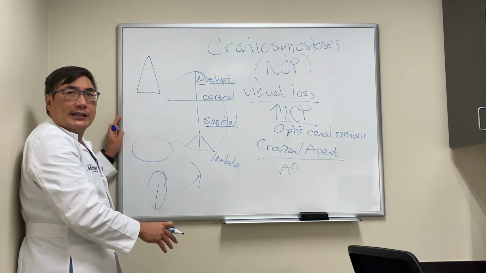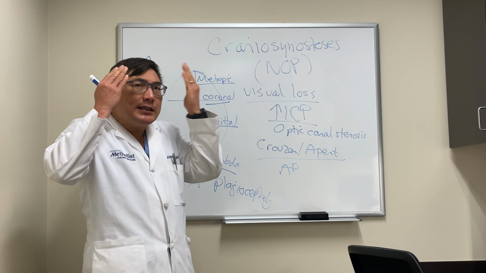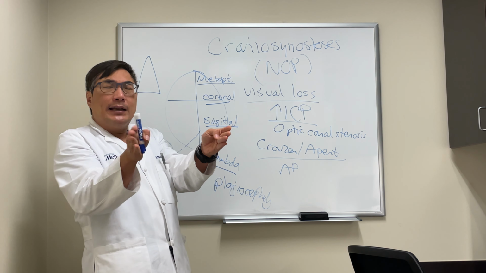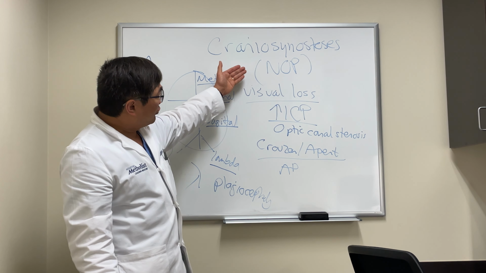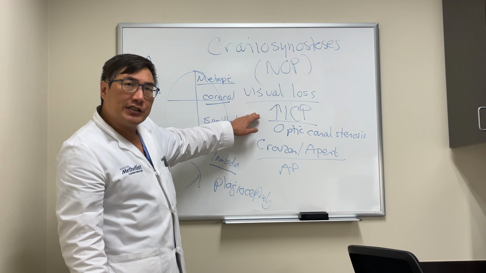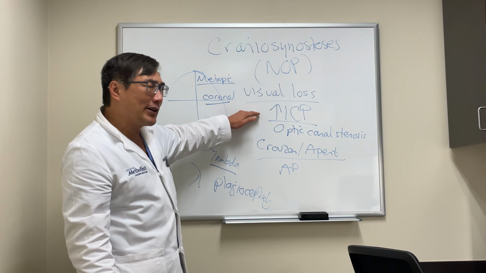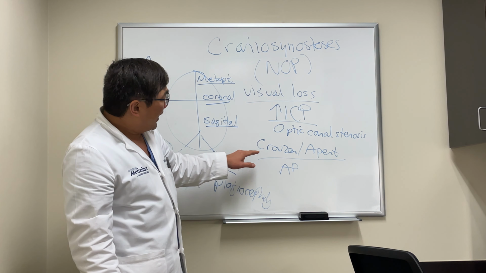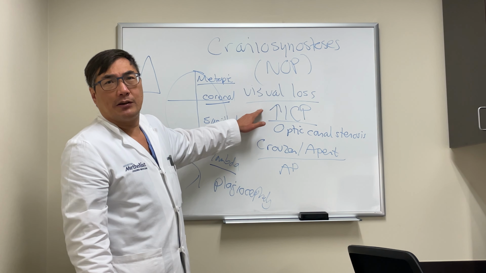So in Crouzon syndrome, they have a very characteristic appearance. They have mid-face hypoplasia. They have proptosis and strabismus. The eye is often turned out. And if you close your suture too early, your pressure will go up in your head, and that is increased intracranial pressure. We also have to worry about hydrocephalus and the Chiari malformation in the Crouzon people. And they might have to have a ventriculoperitoneal shunt.